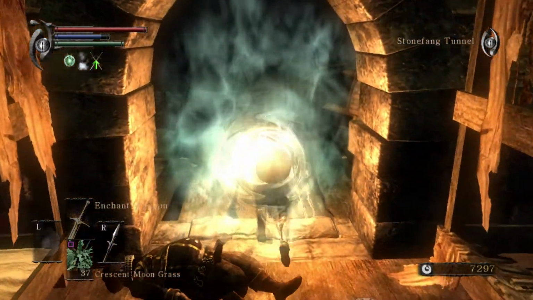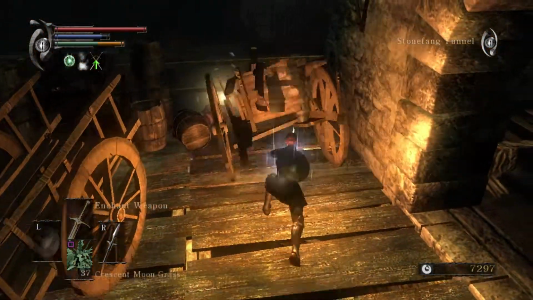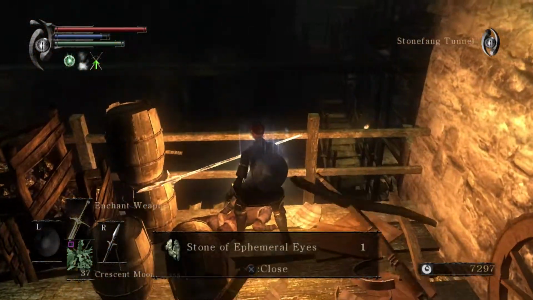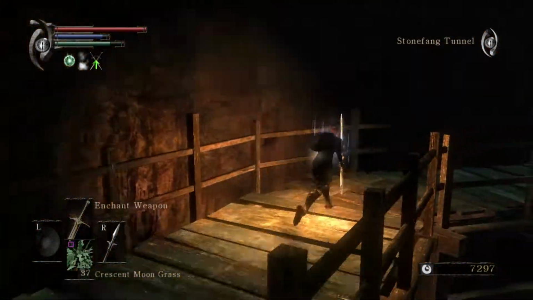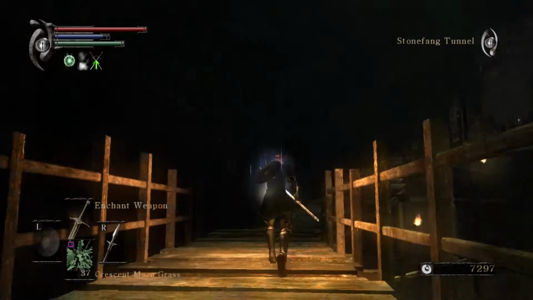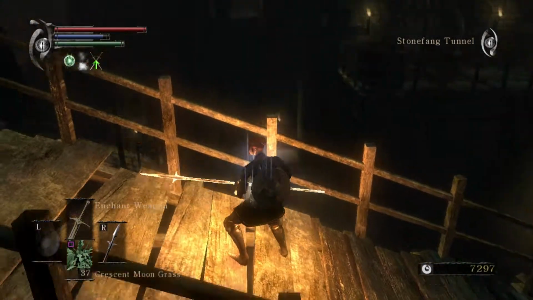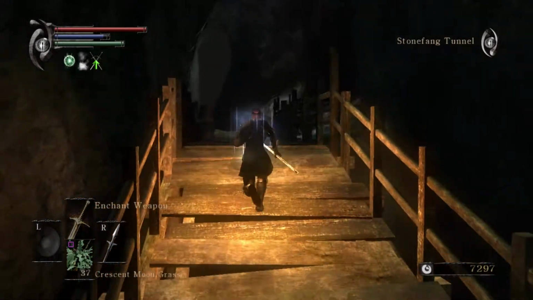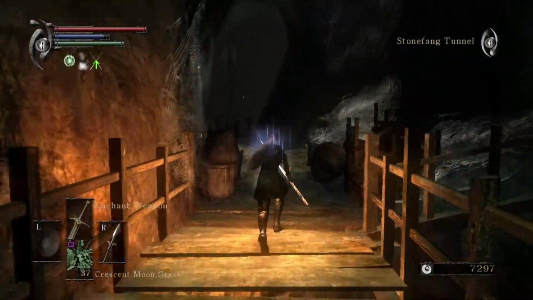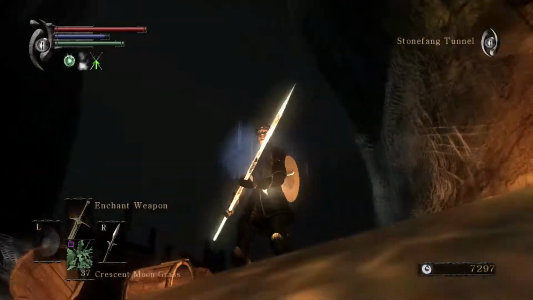Bloody hell. It's gonna be one of those sort of days. Oh yes. Oh very yes. Stone of Ephemeral Eyes. Which I believe is a mistranslation. It should have been an ephemeral eye stone. The idea being it's a stone looking like an eye that sort of shimmers in and out of existence. That should have been the correct translation, as I understand it, from my far too many hours digging around for information about this game over the years.